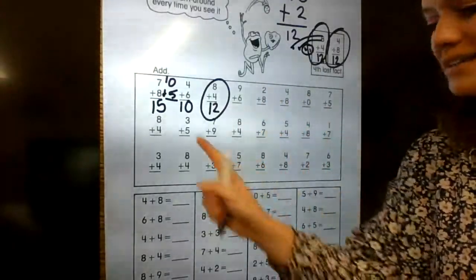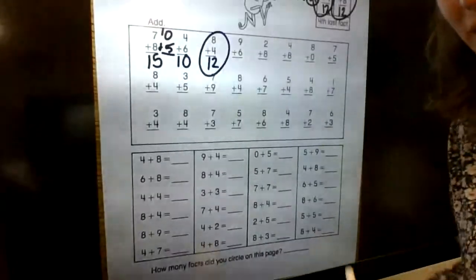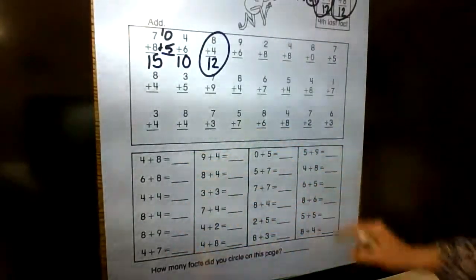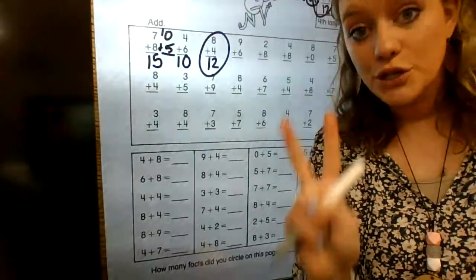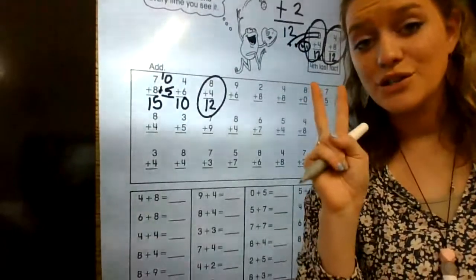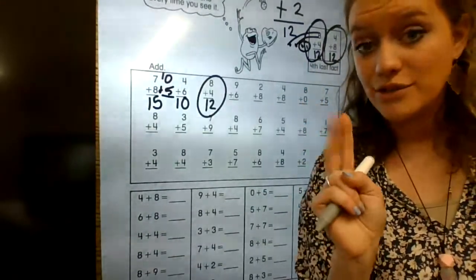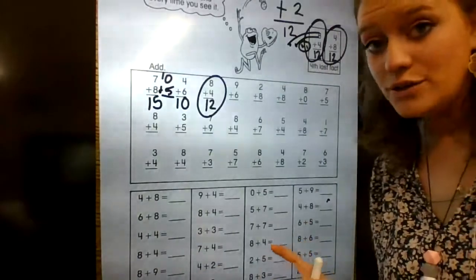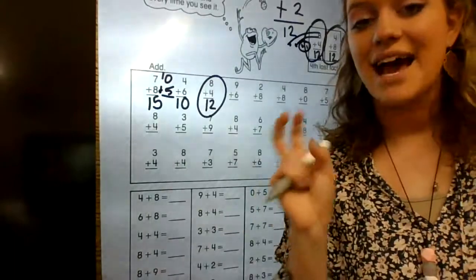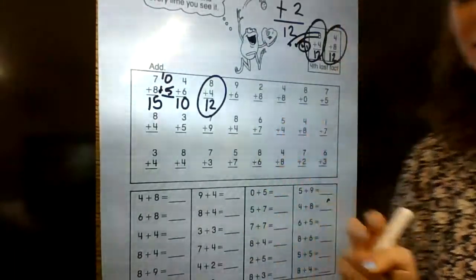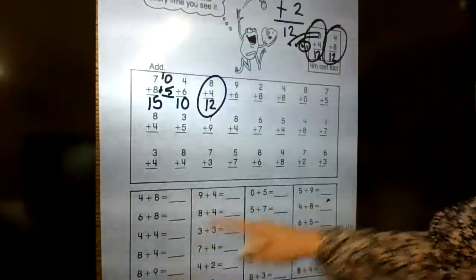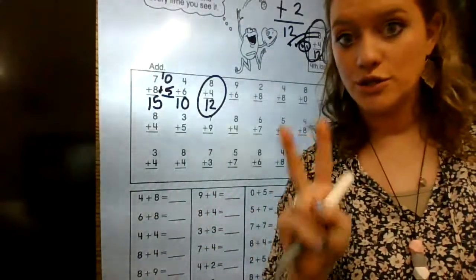Okay, you guys are going to do the rest of this top part. But when you get down here, see how they're in columns? 1, 2, 3, 4. I want you to choose 2 columns to do. We did a lot of math today. So do you have to do all of these down here? You do not. If you want to do it for extra practice, go for it. But I'm going to ask that you do 2 of these columns. So you choose. Maybe I want to do this one and this one. It's up to you. Choose 2 of those, okay?